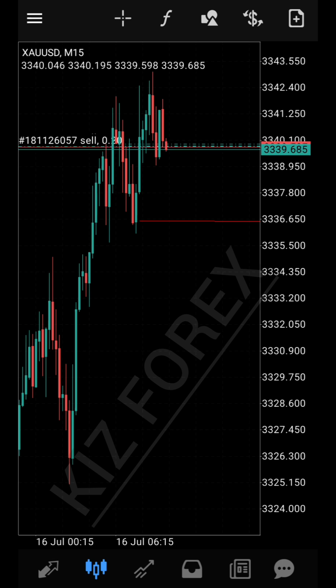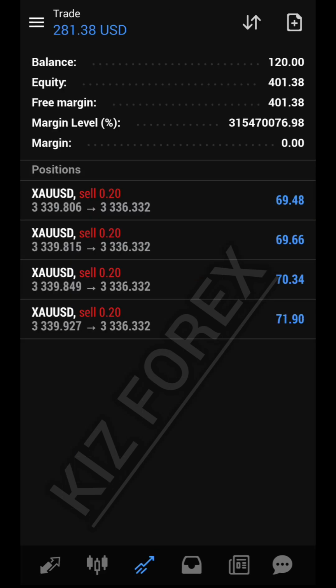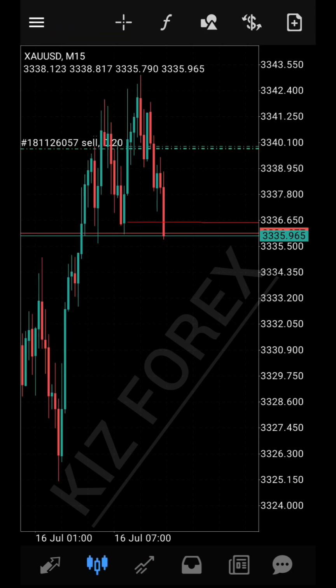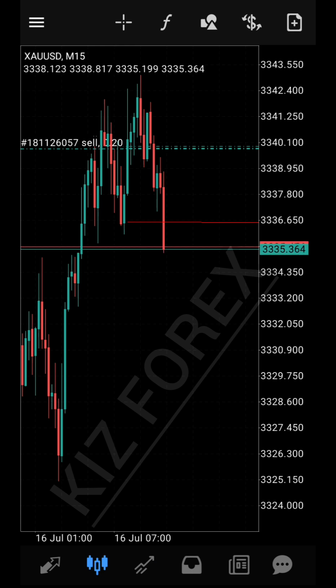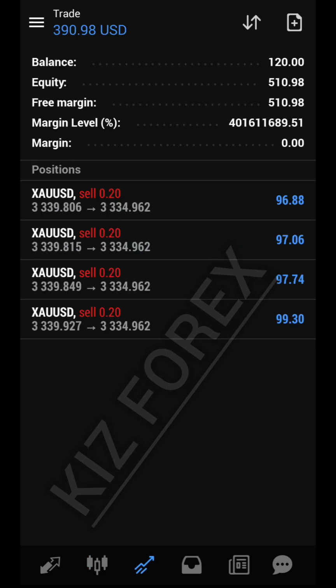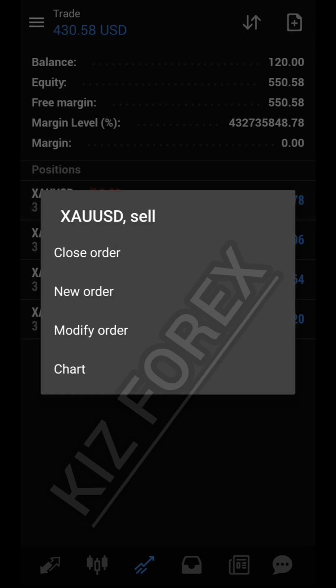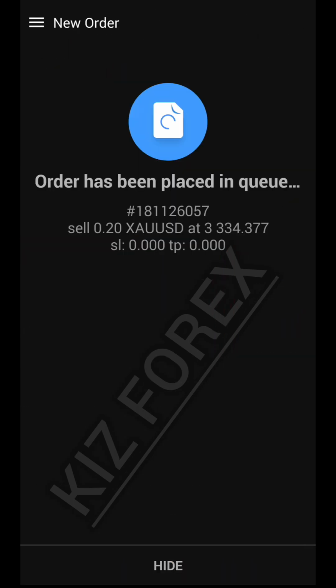Right, welcome back, guys. As you can see, the market is giving us some very good profit, and we are floating around $400. Wow. Now the market is moving very fast, and we are getting $500 and even more. We are seeing the pull right about now, even beyond where we entered. So let's quickly close our trades, because the volatility is very high in the market.